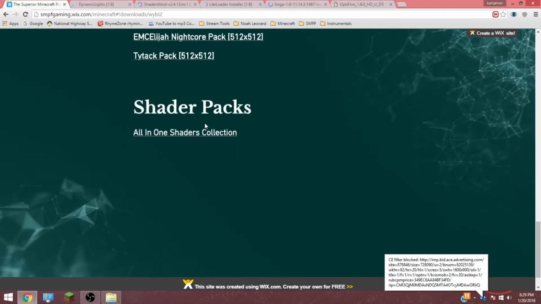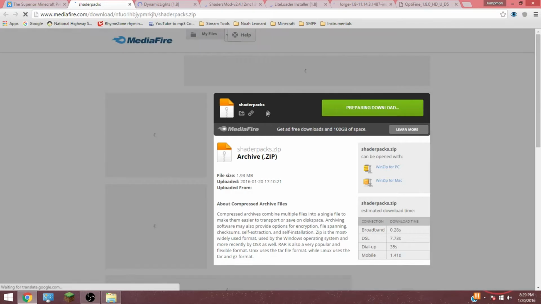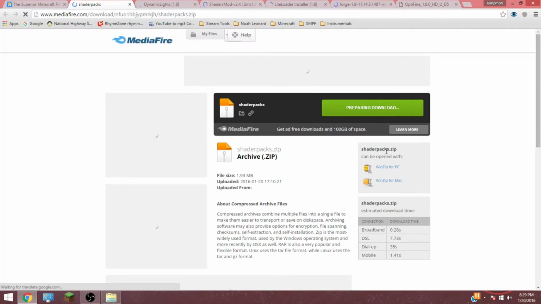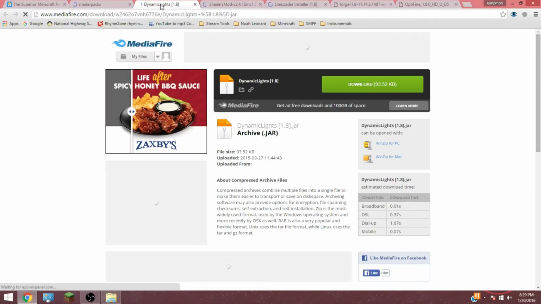And then you're going to run down over here to the shaders packs. These are the actual shaders packs, okay? See, the shaders mod is what runs it, but you need the actual shaders packs to have shaders, okay? If not, it's just going to be an empty file, and you're going to have the shaders mod with no actual shaders. So download all of these things. Like I said, dynamic lights is optional. I prefer it. It's nice.